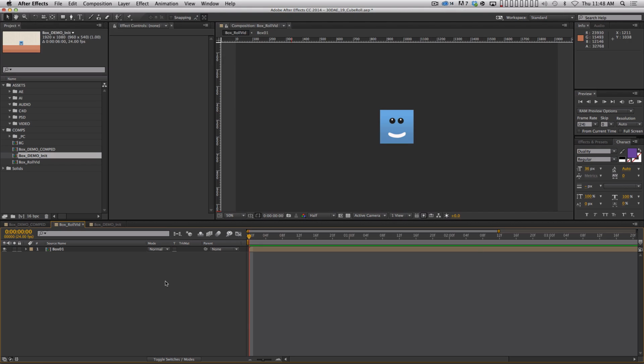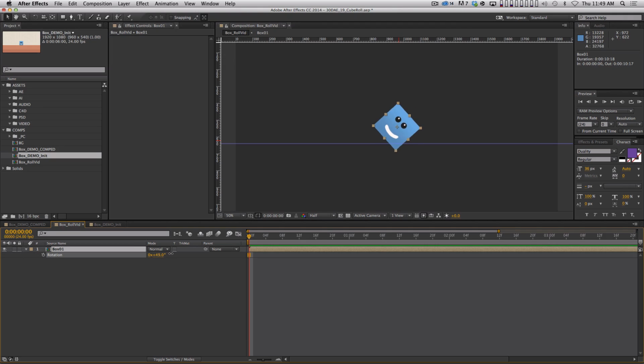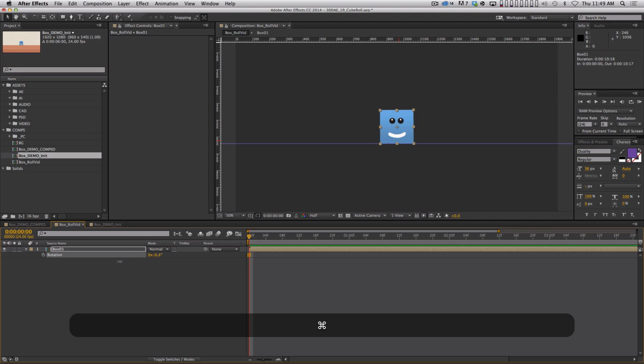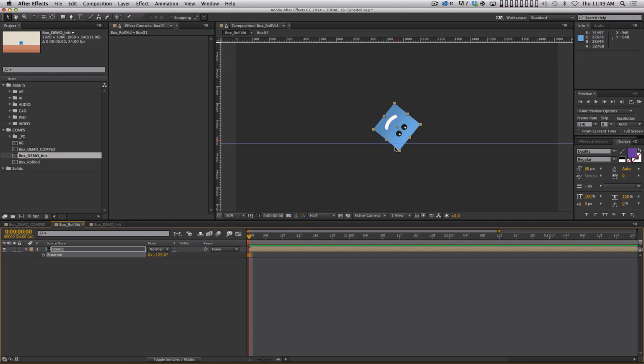Originally, when I set out to do this, what I did was take a box and put a little guide at the bottom of it, and I just rotated it to see what happens. And obviously, what you notice is that the box, as it rotates, breaks the ground plane. And so I knew I needed to lift that box up somehow based on the rotation. So when it's rotated 0 degrees or 90 degrees, it needs to not move. But as it rotates, it needs to go up and down.